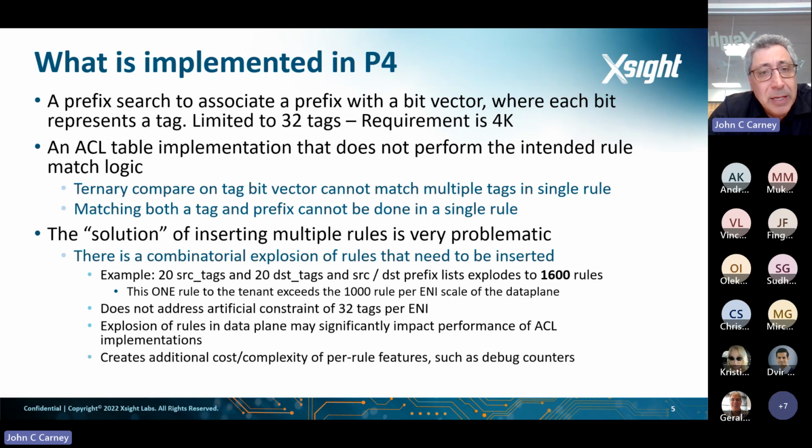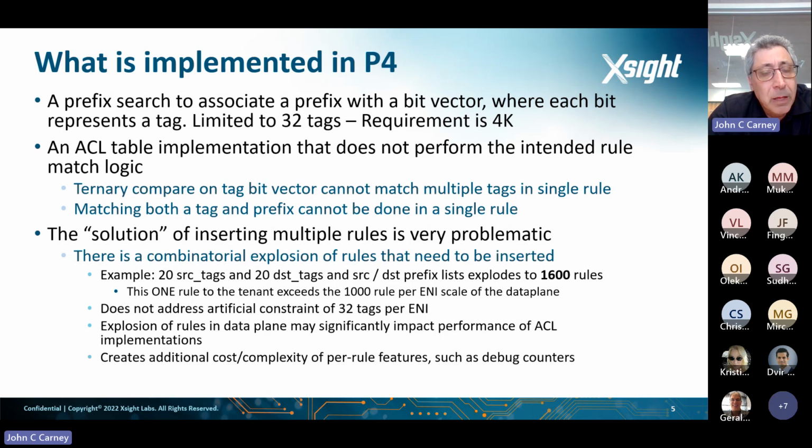This bit vector is constraining in that it can only really match on one tag at a time and not one or more tags. Likewise, if there was a match on a tag as well as a match on just a prefix that's in the rule itself, that also can't be done with a single rule in the way that this is implemented in P4.